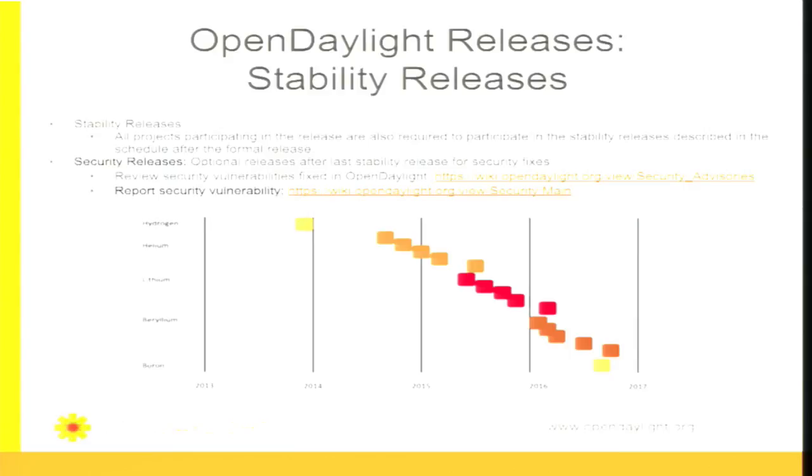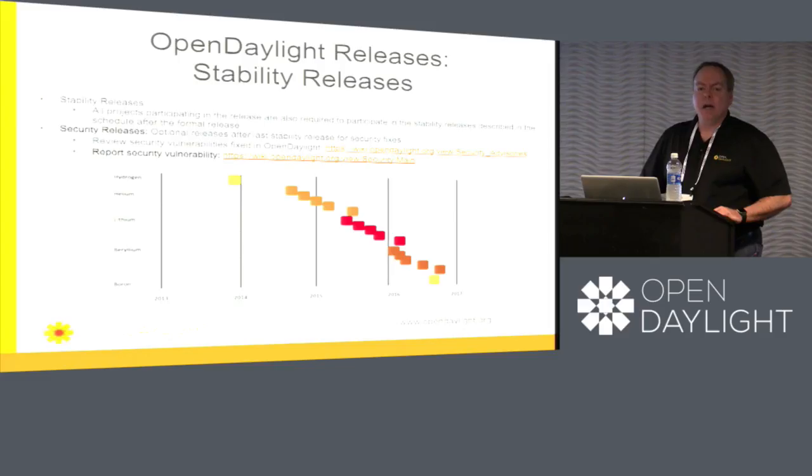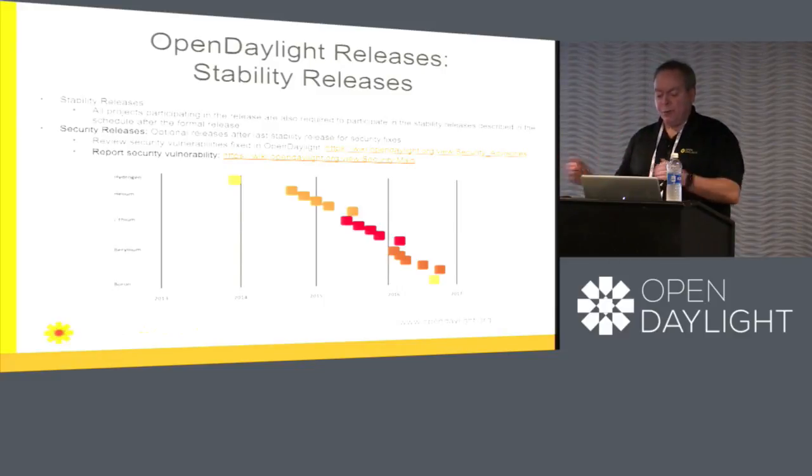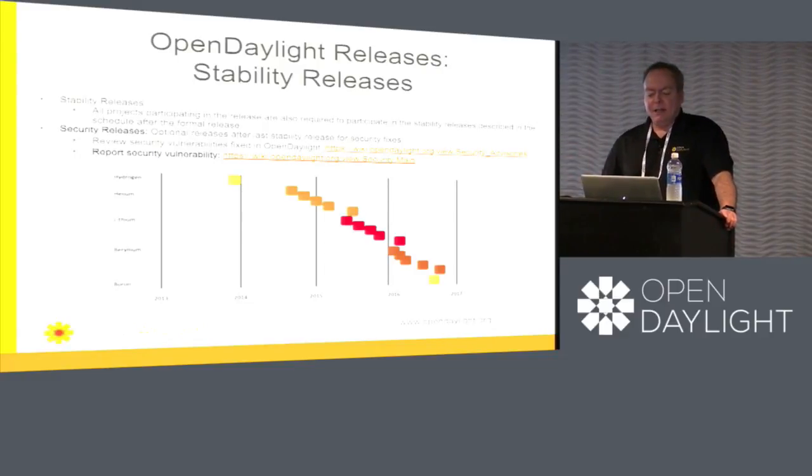In addition to major releases, we also do stability releases or dot releases for each of these versions. This is the way it looks over time, what we've done from hydrogen through beryllium to this point. You'll notice that at first with hydrogen, we didn't have any stability releases. Starting with helium, we started a regular schedule. And the idea in this schedule is that generally we do stable releases about every 6 weeks to 3 months for the entire next development cycle.